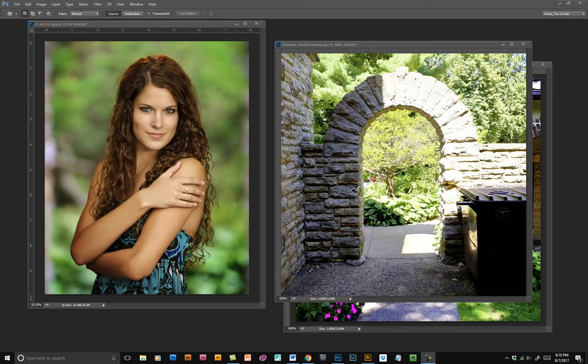For starters, is the pose natural? What do you think? Does this pose look as though it's a natural way for someone to stand, or does it look posed to you? My opinion, kind of halfway in between. I've seen girls stand like this before. Maybe they're chilly and they're hugging their shoulders. Maybe she's got a tummy ache and she's got her arm wrapped around her stomach, whatever it might be. But it's kind of halfway in between, I would say.